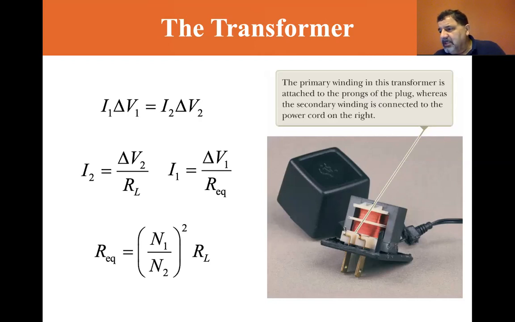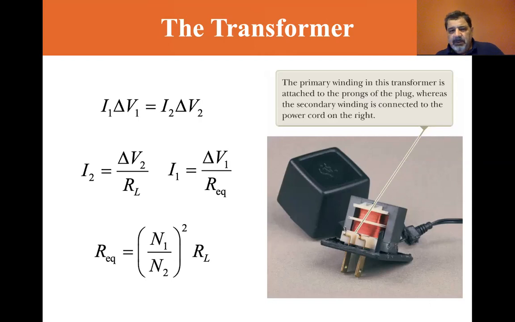So this is actually used to do what is called impedance matching. For example, a transformer connected to a 1 kilovolt output of an audio amplifier and an 8-volt speaker ensures that as much audio signal as possible is transferred to the speaker. So you can do impedance matching using the transformer. It's often used in that way.